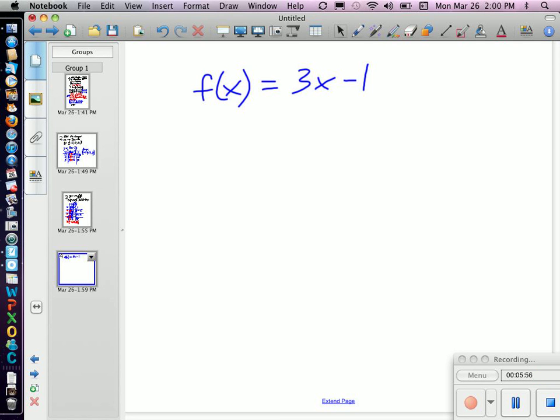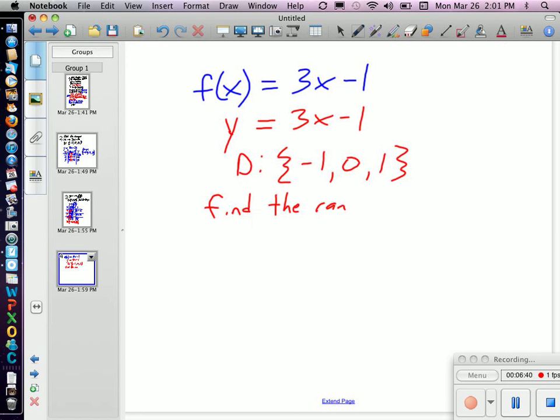Okay. Again, it looks funky. You've got the f, you've got the parentheses and the x. Normally that means that you're going to multiply f and x. That is not what you're doing in this case. Essentially this means y equals 3x minus 1, just like the arrow notation meant that. Okay, so remember, do not multiply the f and the x. So you'll be given a domain for something like this. So you might get a domain of, and again this is given, maybe -1, 0, and 1. Okay, and we're going to find the range.